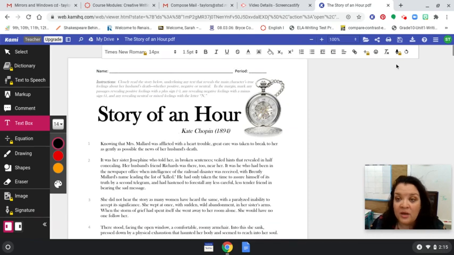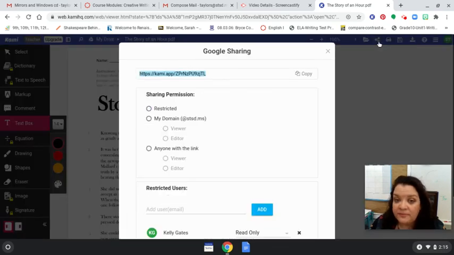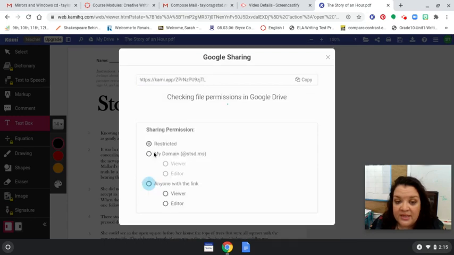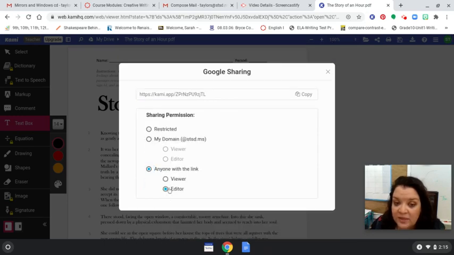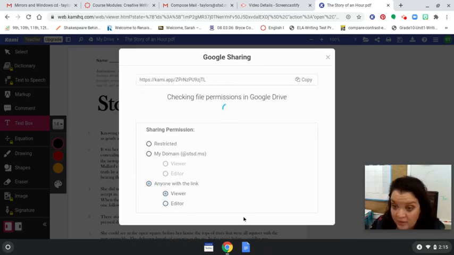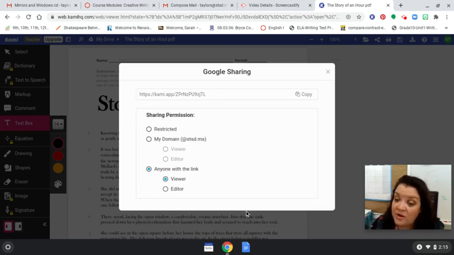And you're going to go to this little cute share button. And we're going to say that anybody with the link can view it. Not edit it, view it. This will force them to make their own copy so they're not typing on your copy. If Canvas was doing what it was supposed to with this app, I don't know what's going on with it. I don't know if it's Canvas. I've emailed Kami to see if it's on their end, but it should be where we can easily do this from Canvas. But this is kind of the backdoor way to do it, and it's fine. It works. I promise. I've been doing it for years.